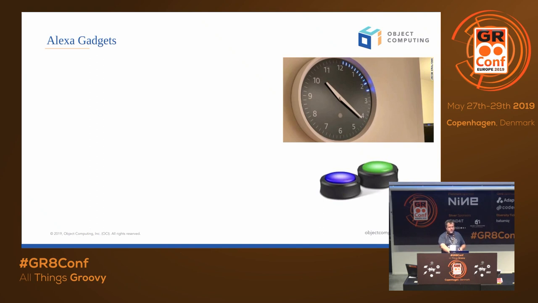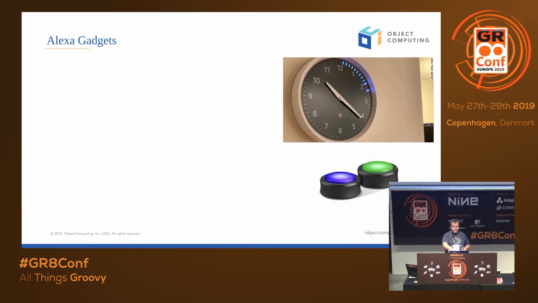We also have gadgets, and there's support for them in the API. One of them is light-up buttons — you buy them in pairs of two and can have up to six. They use Bluetooth to pair to your Amazon device and there's an API for talking to them via Bluetooth protocol. There's also this alarm clock gadget — it does one tick for each minute left, counts down, then starts flashing when your timer's done. I use that for cooking.